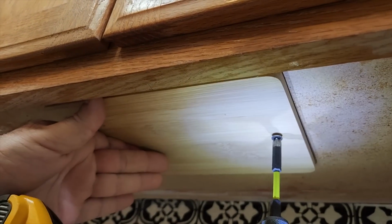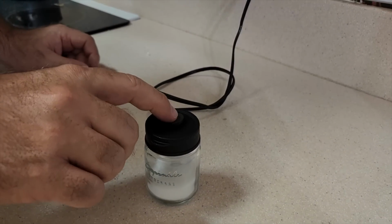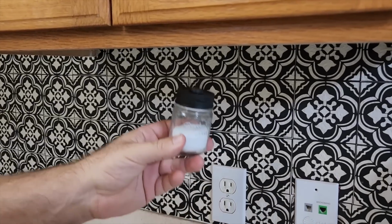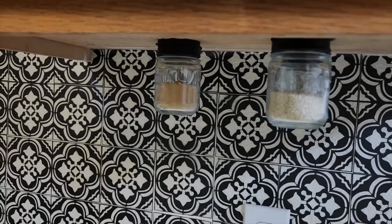Then I'm going to take some shakers that I put some salt and spices in, glue a magnet to the lid. Watch this. They're just going to hang upside down underneath there. When I need it though, boom, pop it right off, and it's ready to go and be used and pop right back up.